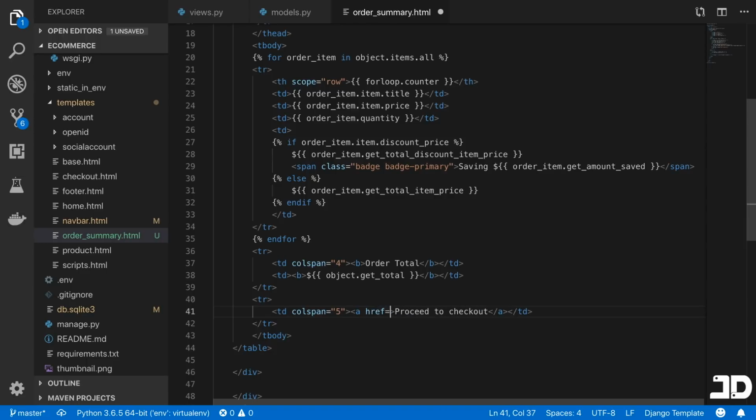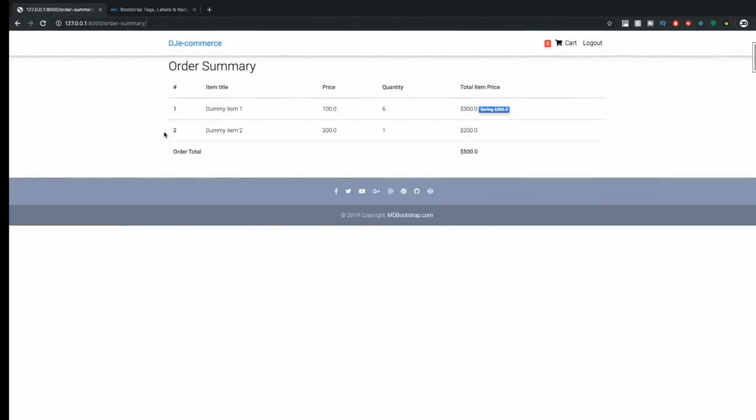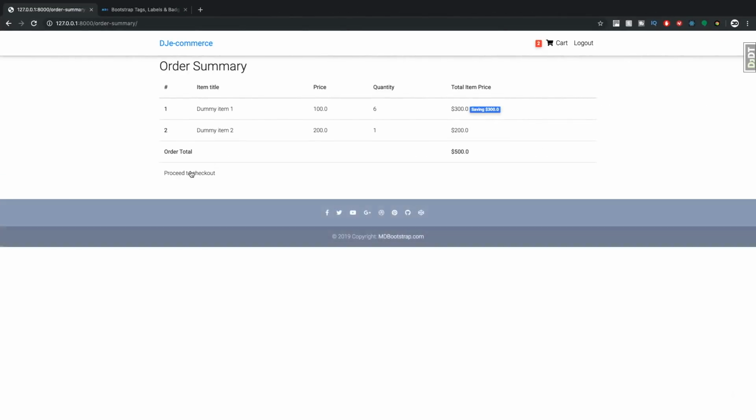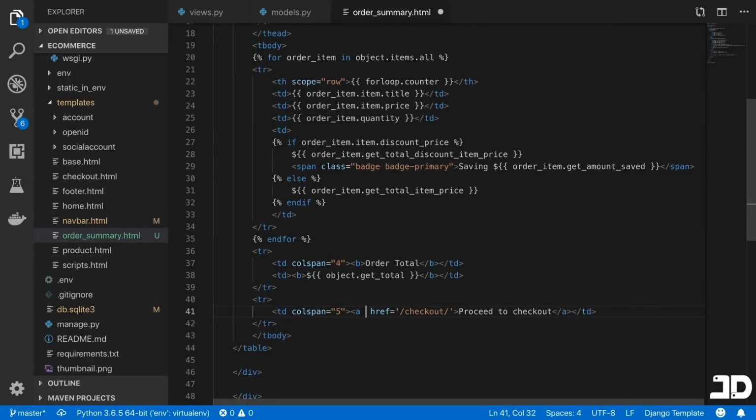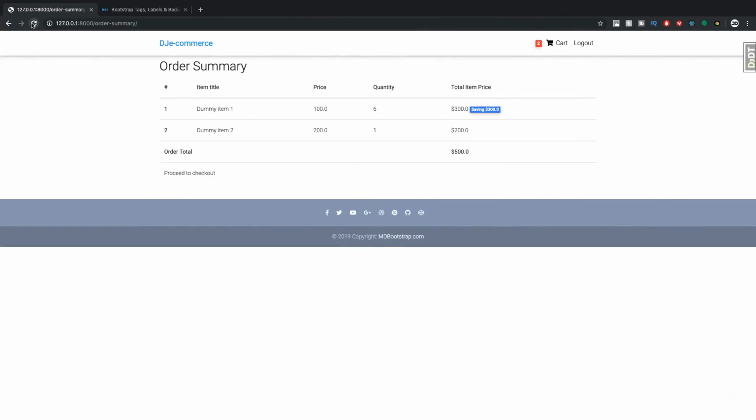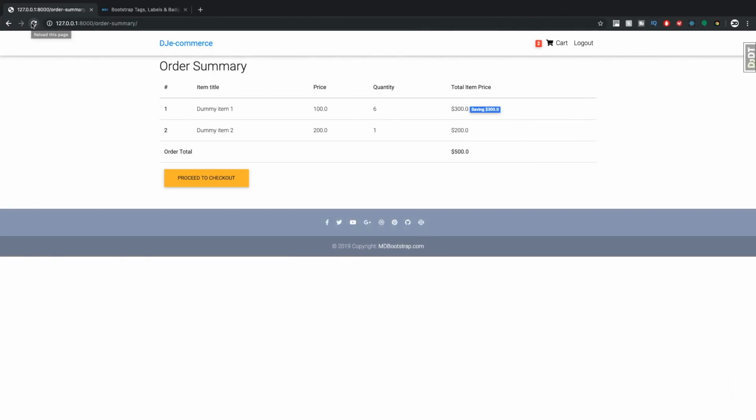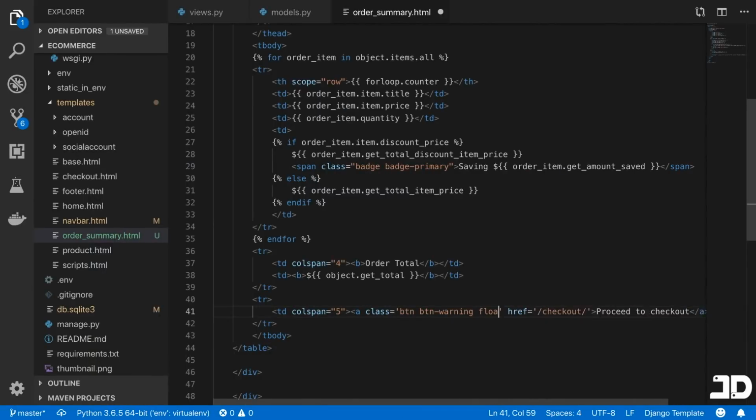And for now we can just say that this href takes us to /checkout, and then check this here, and we can give this a class and say button, let's say warning, and I'm also going to say float right.